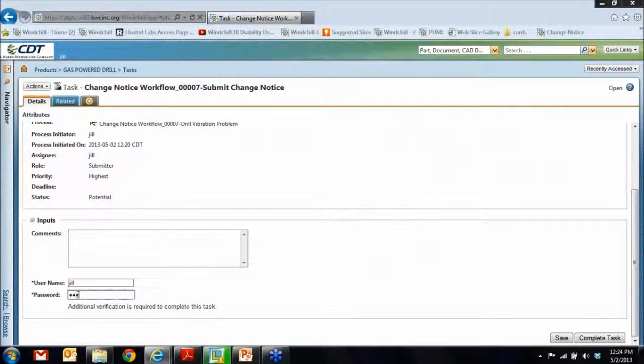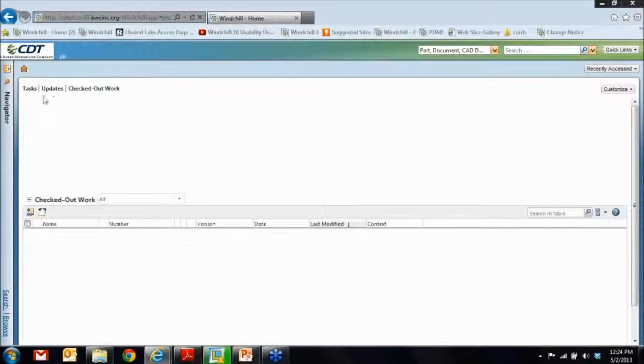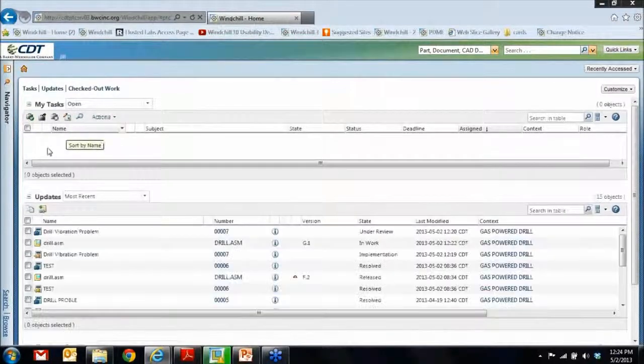And again, this is optional. I have made it up so that I can show you that these kinds of things are available and you can use them. So I'm going to sign in and submit the change notice task. The moment I submit it, you see I don't have any open tasks, and my work as change admin 2 is done. Notice change admin 1 created the change request, analyzed the problem report, and submitted the change request. Change admin 2 analyzed the change request, created a change notice, and submitted the change notice with the task.